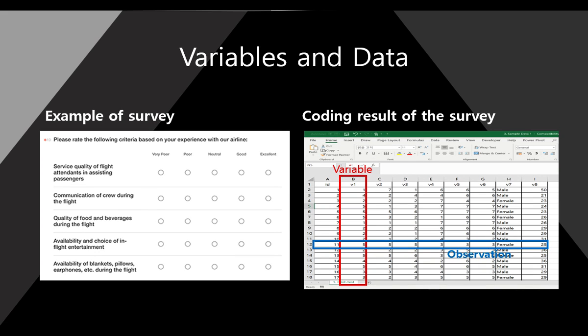Okay. Let me see more. The left side is a kind of example of survey. You can ask to your customers about customer satisfaction with multiple questions. And after getting responses from your customers, about 100, 200, anyway, 300. And then, you will code. We call it coding in the Excel, usually. The right side is Excel screen. Sometimes my student asks me, how can I code my survey result? I just have paper. Right. Here, I just show how to code your paper result of the questionnaire.